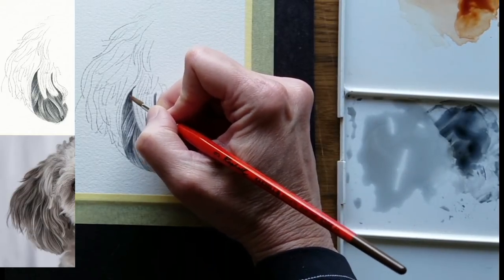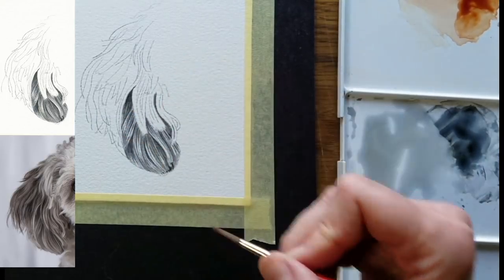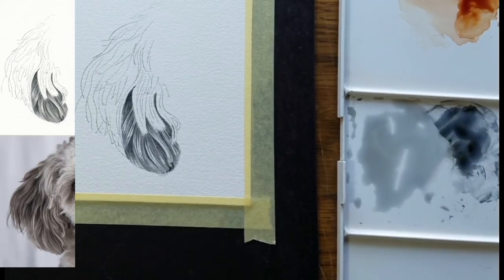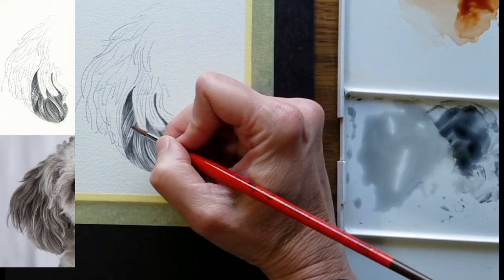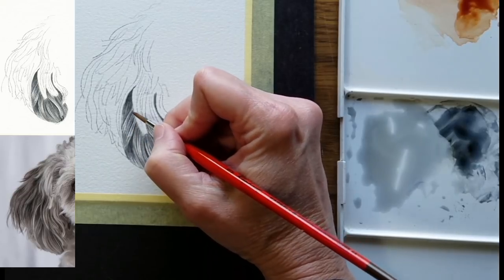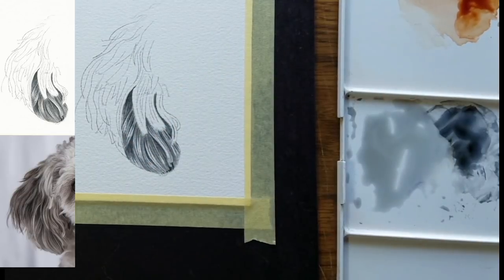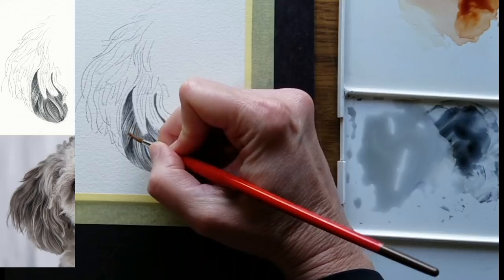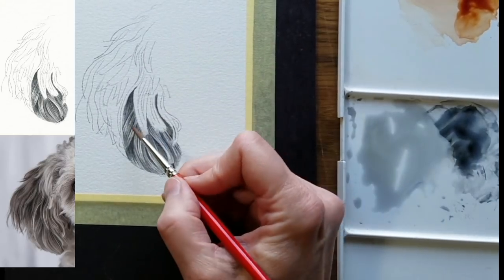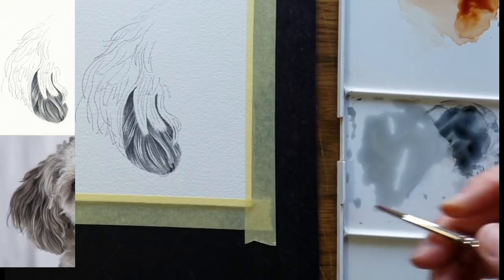I'll work shape by shape, starting here. Use a very light touch, barely touching the brush to the paper, and those textures underneath will be slightly smoothed. Rinse the brush and wipe it on the towel before picking up new color — just picking up color on the tip of the brush. If I want to keep this area lighter in value, I'll put the glaze there and there, then dip the brush in water, wipe it on the towel, and glaze with plain water right there. So the middle of this shape will be smoothed but won't go any darker.